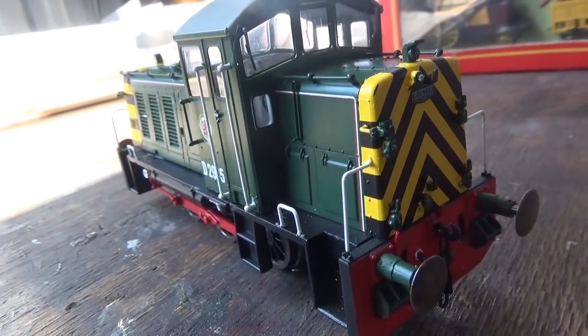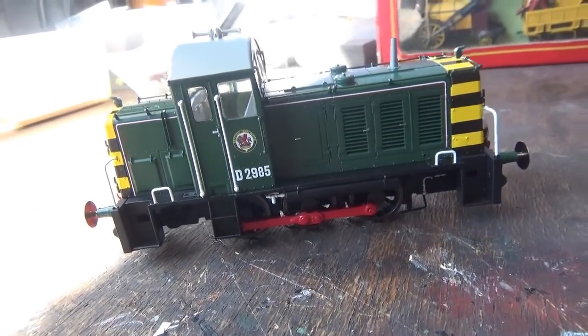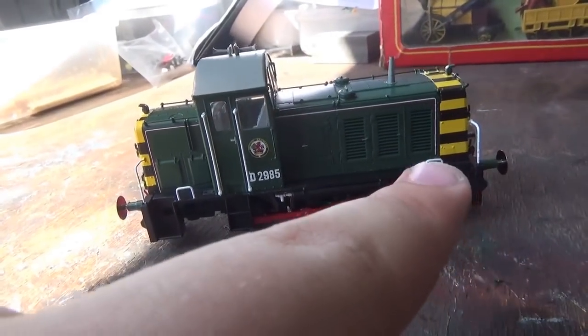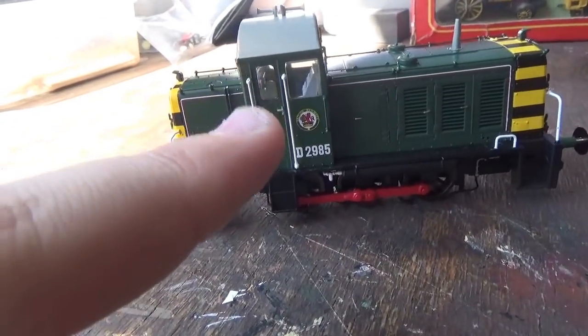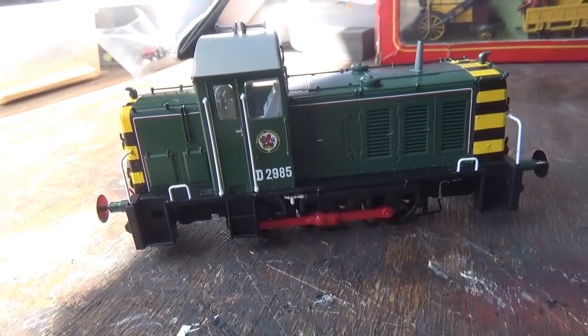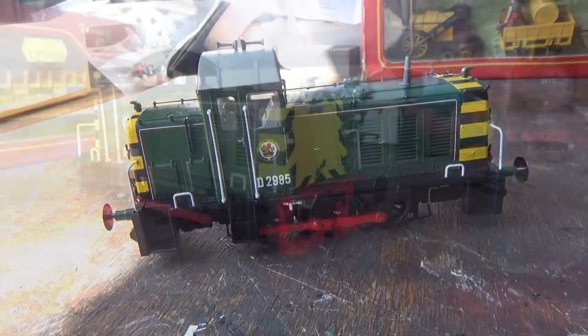Very, very nicely done. And then moving to the other side of the model, detail wise it's the same. Separately fitted handrails on the bonnet, separately fitted handrails on the running board there, more separately fitted handrails on the sides of the cab, rivets. It really is an incredible model.